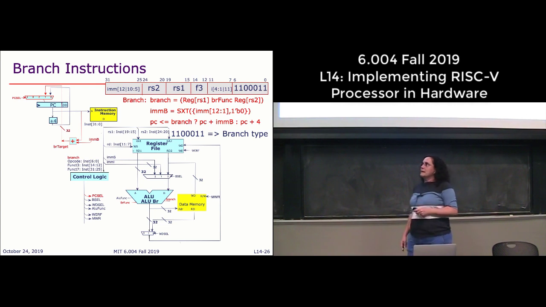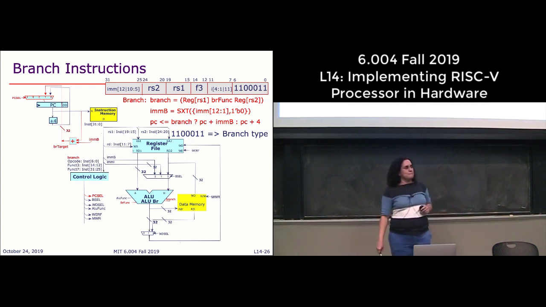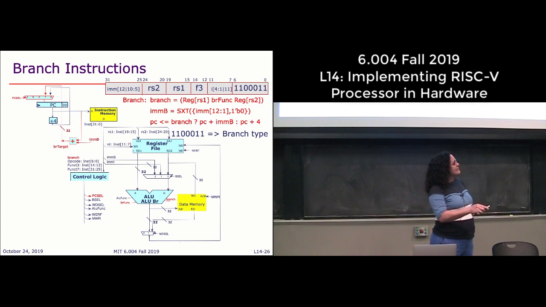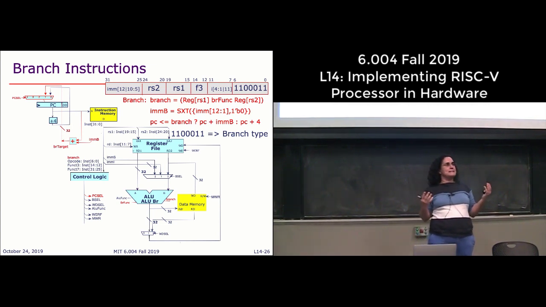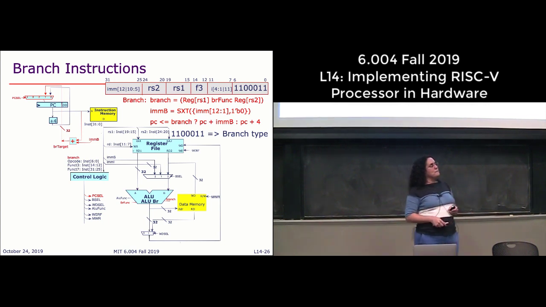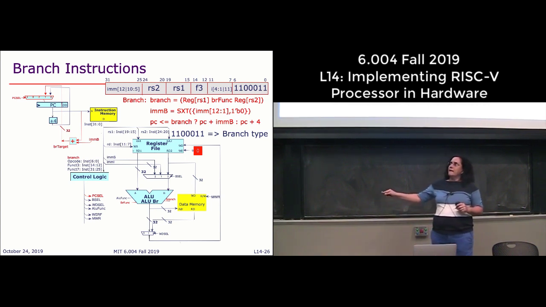Okay? So let's see what we're adding here to our data path. We're adding this extra little adder, which takes as one input the PC, and as a second input this immediate B, which our decoder is going to produce. And it's going to give us what the branch target is. Okay? Now, in addition we're going to add this multiplexer over here to indicate that the source for the next PC can come from different places. So either it's PC plus 4 in the case where we don't take the branch, or it's set to 1 in the case where we do take the branch. Okay? And so what is the last thing that we have to remember here is, just like the store instructions, the register file should not be updated in any of the branch instructions.